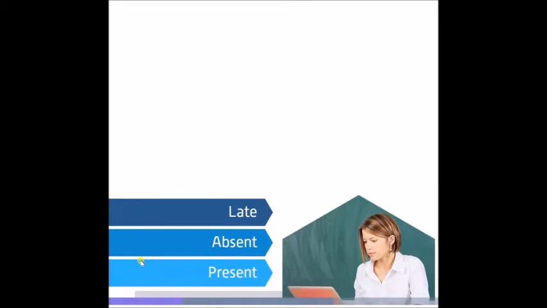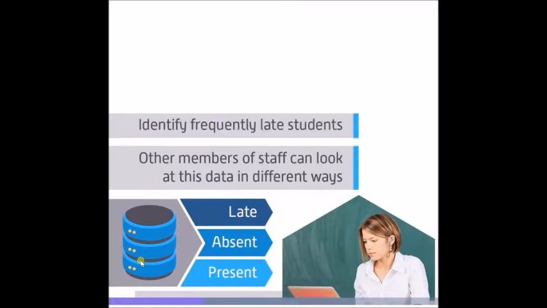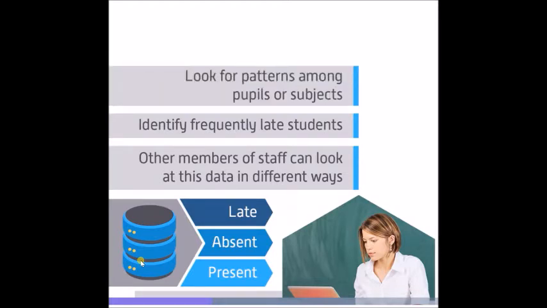A class teacher usually sees only their own classes when they log into the register system. They will enter marks for present, absent and late, and these marks are sent to the database. Other members of staff, such as managers and personal tutors, can look at this data in different ways. They might want to identify frequently absent or late pupils, or look for patterns among particular pupils or subjects.